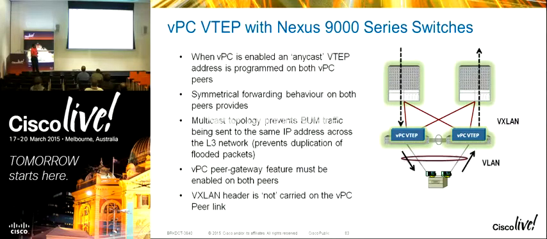So for VPC we are using Anycast, which is a little bit different. System forwarding will happen on both peers, right? Because I'm sending here, I'm sending here as well. In this case, there is a multicast topology called BUM, right? So this traffic will be sent broadcast, unicast, and multicast to the same IP address. So I have a virtual address.